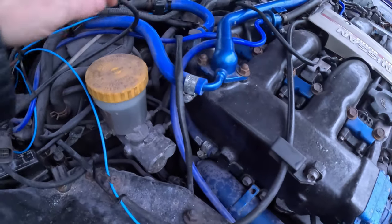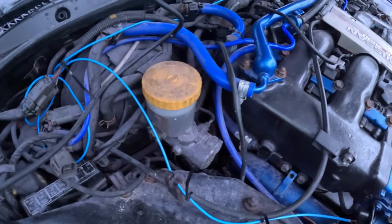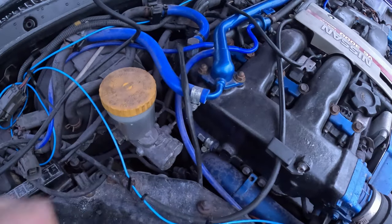Down here you'll see there's some spare connectors for the lambda sensors. They don't work either. I've got some downpipes and new lambda sensors to go in, but well, imagine getting those off.